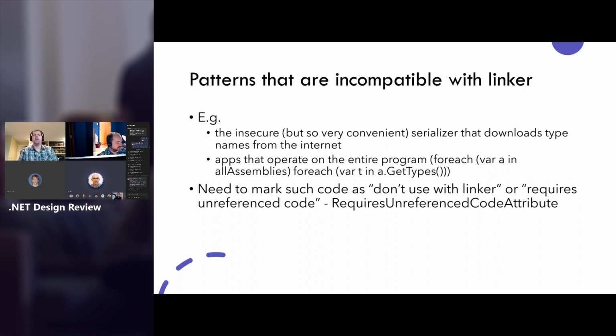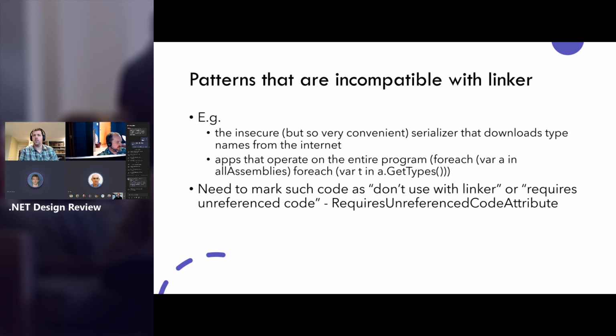So just to clarify then, if I have a library that uses one of these patterns and I pull it into my own application, say the library was created 5-10 years ago, so it's not going to have this attribute. What's the behavior that my application would have when it pulls in such a library? When you run the linker, it will issue some warnings from within the library. Okay, and so who's the target audience for this very specific attribute, the library component that's using these patterns?